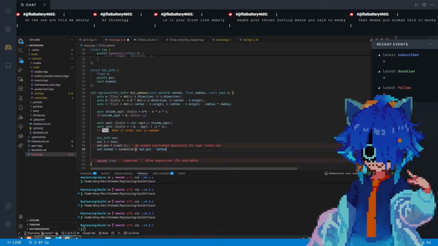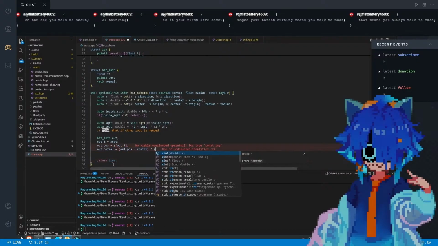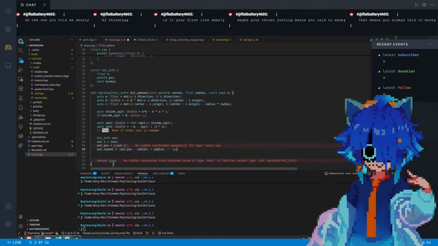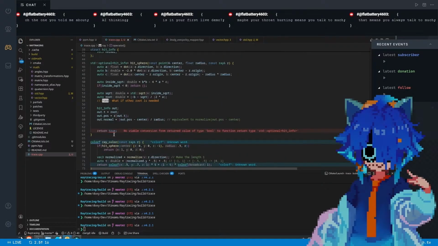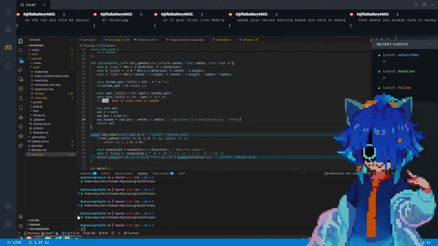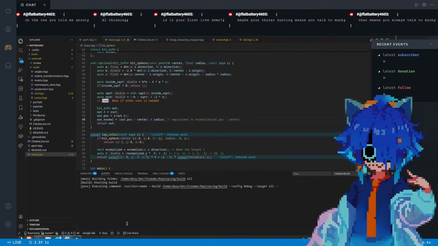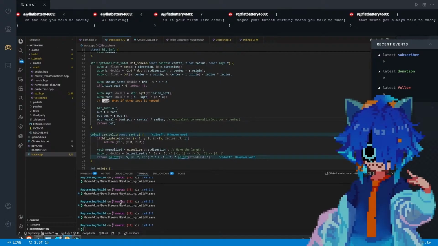And so if we just divide by the radius, we'll get a normalized version. So divide by radius, and this is equivalent to normalize out.position minus center. Just a little bit cheaper. And then instead of returning true, we return out. And if we just compile this, I believe nothing should change. We're not using any of this extra information.